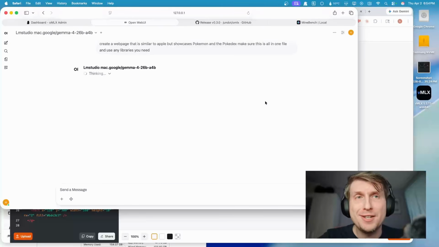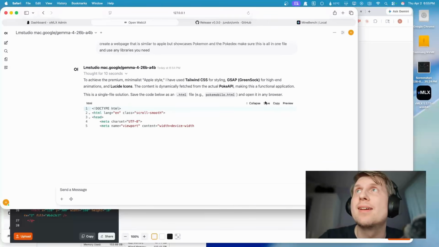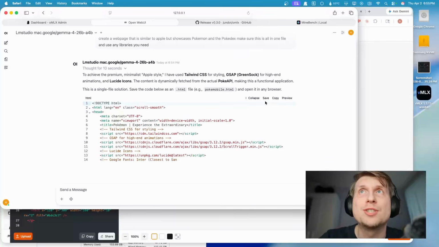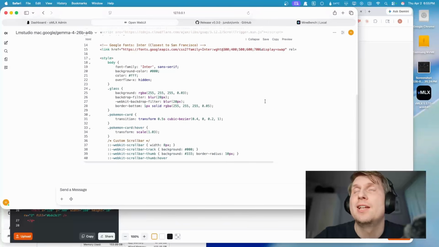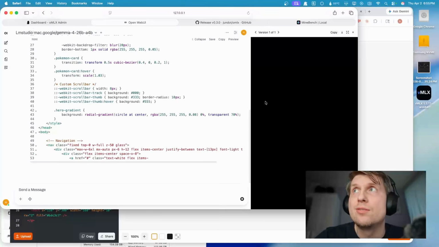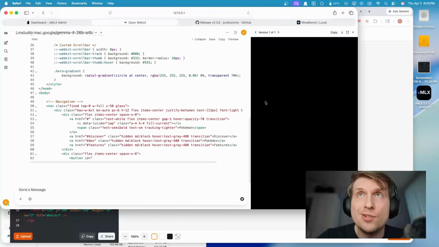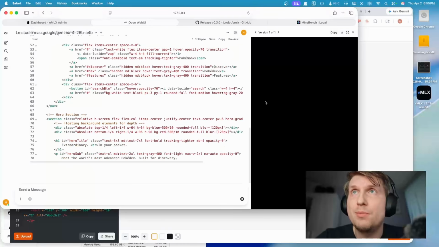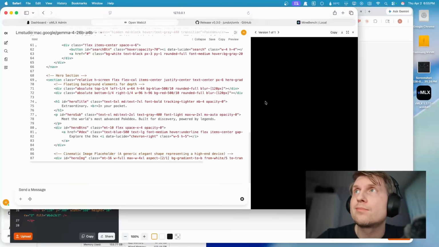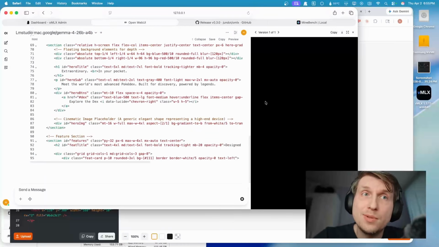Okay, we're going to ask it to create a web page similar to the Apple web page, if it knows what the Apple web page is. Yep. And then we're just going to ask it to output some sort of Pokédex. Honestly, there are a lot of assets regarding Pokemon online, so it should be familiar with that. There might be some knowledge cutoff for sure. So I guess we'll see.